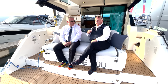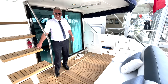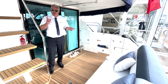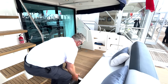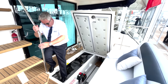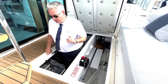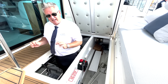A few viewers complained we didn't show the engine bay on the last Sea Tag refit, so today we're lifting up the hatch on the Squadron 42. Down in the engine bay, you notice it's quite shallow — the reason being the lower freeboard which was fashionable at the time, giving better sea-keeping but slightly less accommodation.